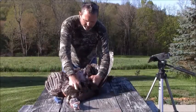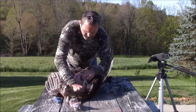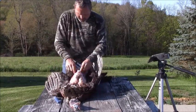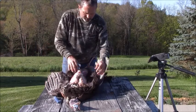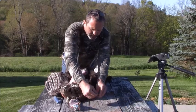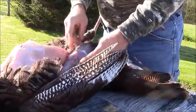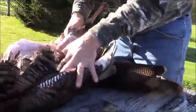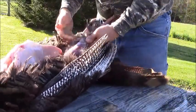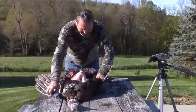And as you can tell already, that breast is completely exposed. I'm doing this on my nasty old picnic table, and I can hose it off later. But that's just exposing the breast. And the thighs, if you look right here, they're pretty much exposed too. I pull the feathers down, and bust them away from the leg a little bit.